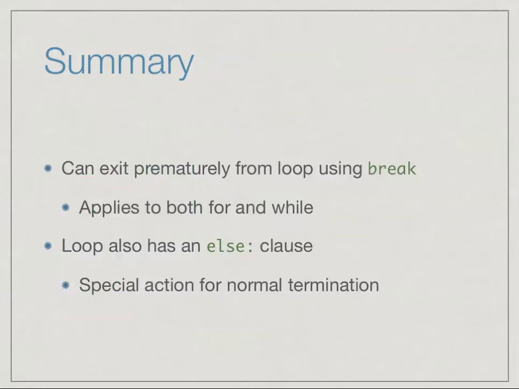To summarize, it is very often useful to be able to break out of a loop prematurely. We can do this for both for and while. We can execute the break statement and get out of a loop before its natural termination. And sometimes it is important to know why we terminated it: because the loop ended naturally or because we used a break statement. This can be done by supplying the optional else. So both for and while also allow an else at the end, and the statement within else is executed only when the loop terminates normally.